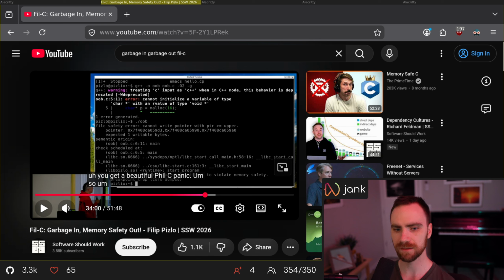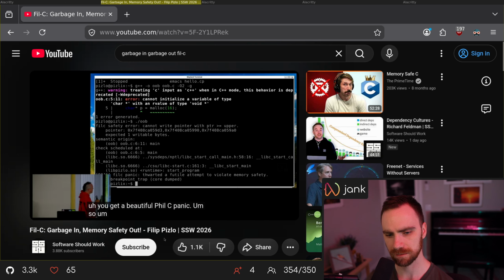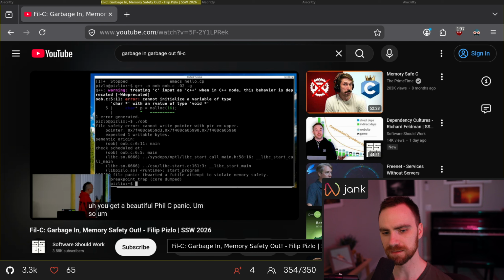He gets a panic that provides the stack trace as well as some additional information. So what he's saying is that the millions upon millions of lines of C code that exist in all of these applications that have been written over the past 50 years don't need to be rewritten in order to become safe.